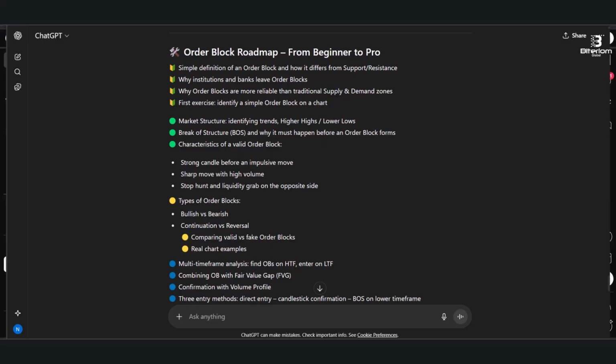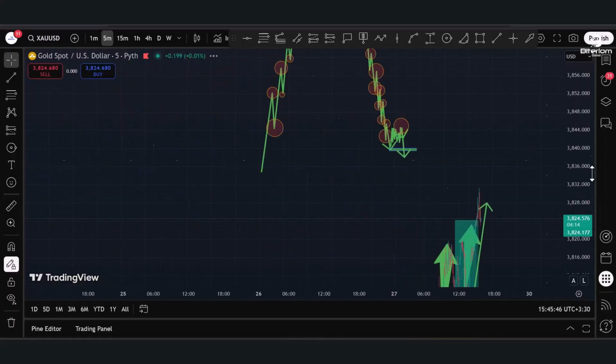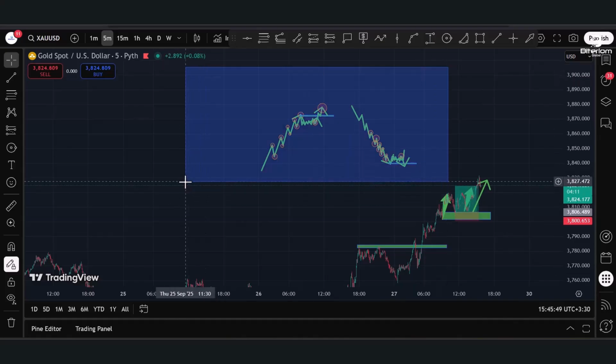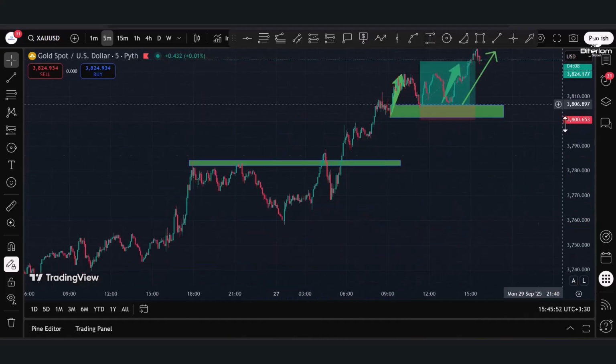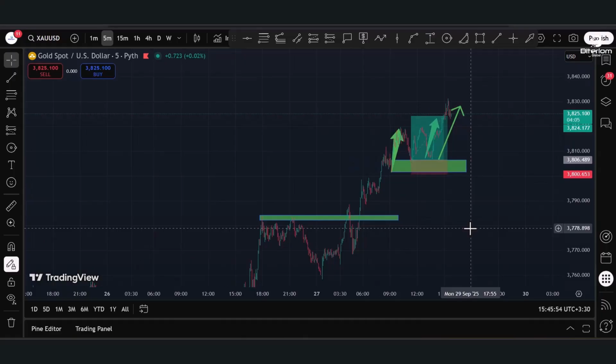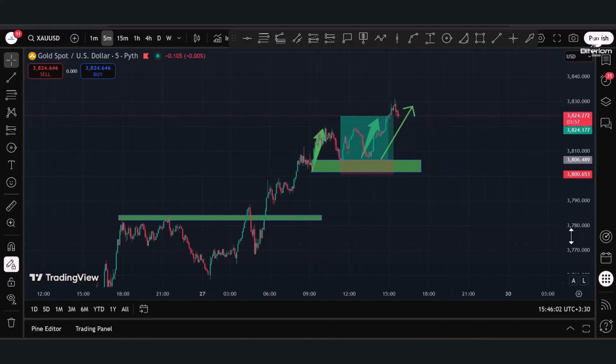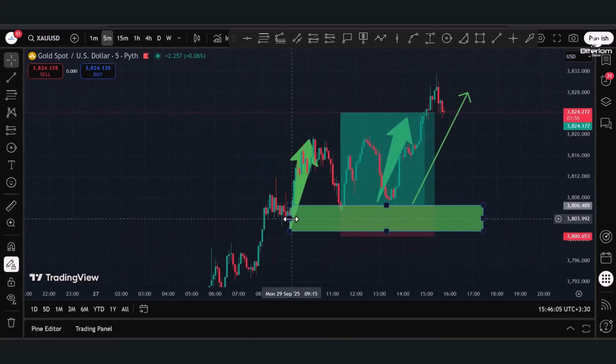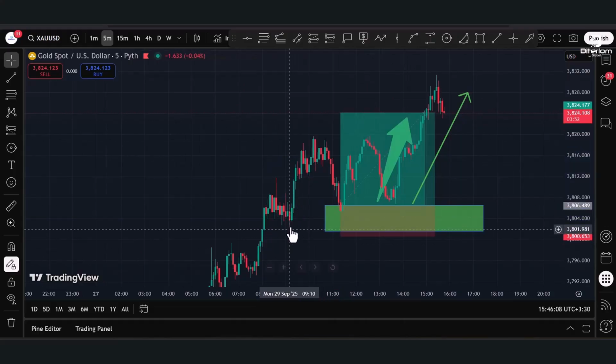What does that mean? Look, from this specific point, and I'll explain this in much more detail later, you can certainly identify which particular candle is the order block, but you must absolutely know what essential features it should possess. Not just any random candle that I might mention later. If I say, for example, I have an order block right here, this is indeed my order block candle, the very one you clearly see here.